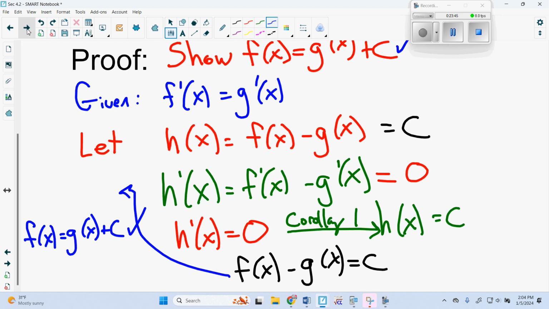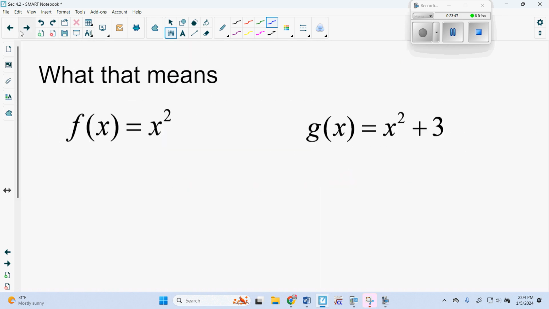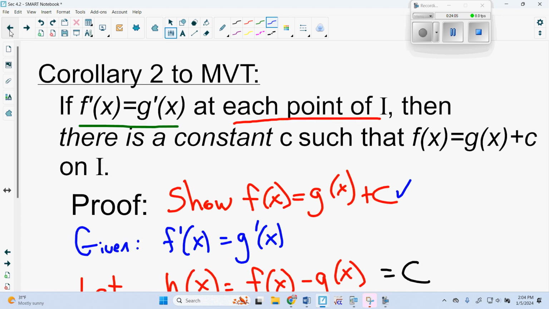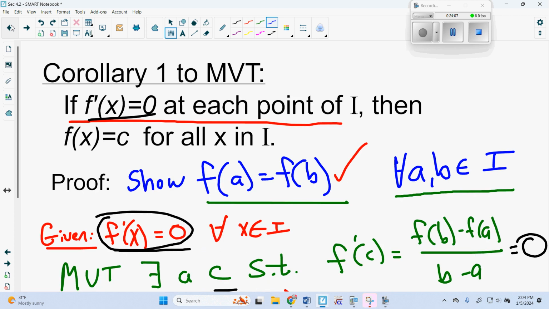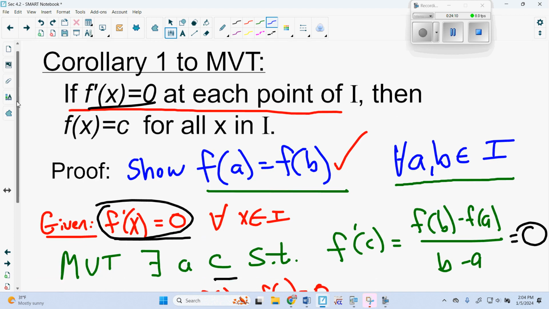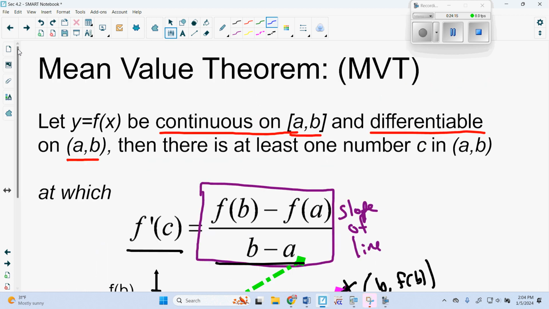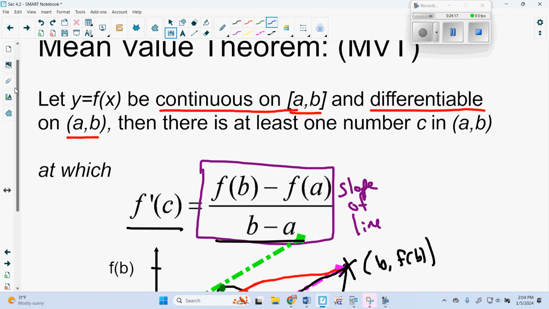So the mean value theorem is something that's going to be very useful going forward. What we just proved is something like this. You can have two functions, and if both of these functions have the same derivative, we know the original functions are only going to differ by some constant. That's what this corollary proves. We're going to use this corollary as we do more later throughout the rest of this chapter. So this mean value theorem is really something that we're going to use to set up the rest of what we are doing throughout this chapter.